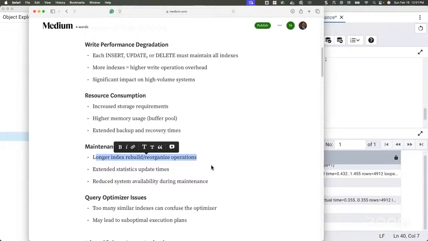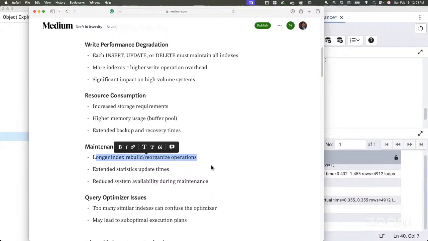Also, to generate explain plans, when we run queries using explain analyze, it generates explain plans, and the explain plans also have the cost. The cost is based on the statistics related to the table, like the number of records in the table and the number of unique values in the column. All these statistics have to be up to date.